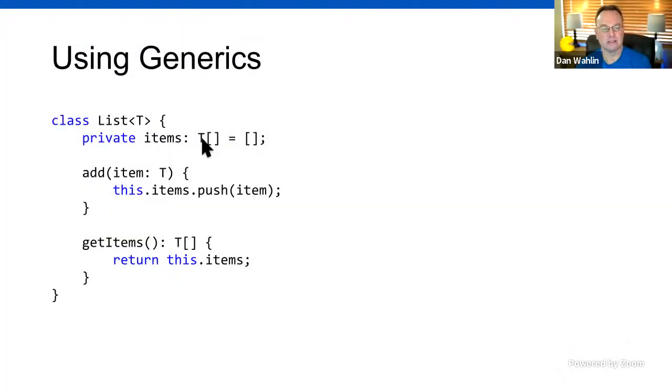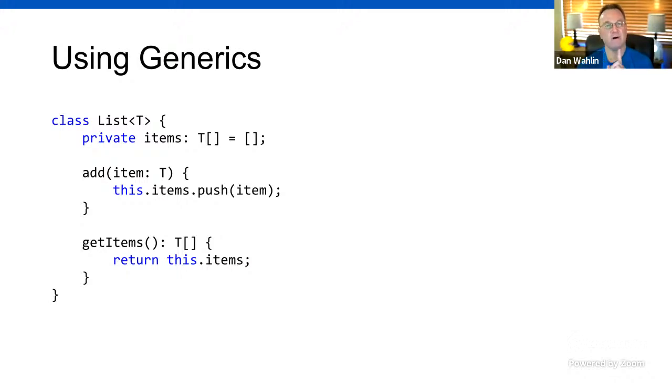Now look at this, T, T, T. And then we have this list of T. Now, if I were to ask you the question, what is T? Well, it's a generic parameter is kind of the official terminology, but what is T? We don't know right now. In other words, if I said, is T a string? Is it a number? What is it? I have no idea what T is in this particular case, because this is a generic template.